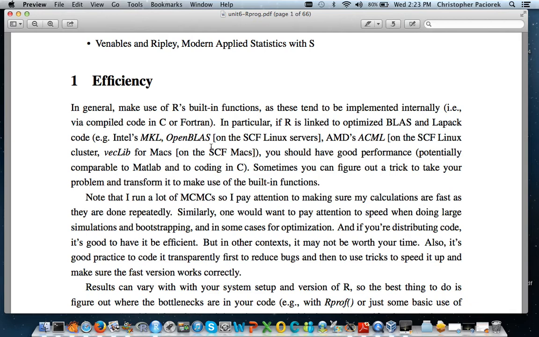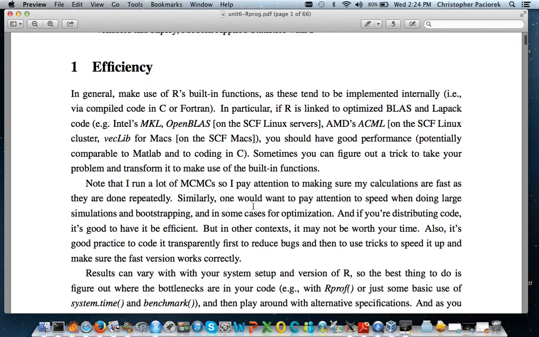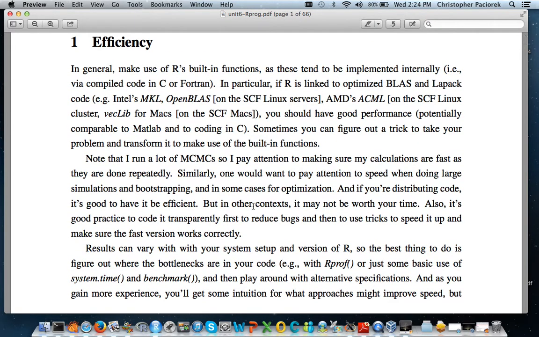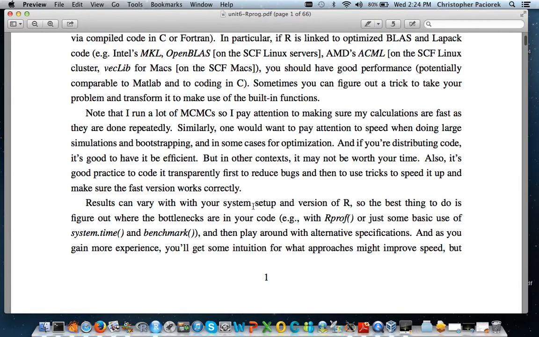So there's not a lot of interpreting of R code going on when that function is being run. Basically it's just a wrapper, and it almost immediately calls compiled C code. And if it's calling compiled C code, that code is generally going to be quite fast, or sometimes it's compiled Fortran code. So if you can use functions that already exist in R, then that's a good idea to do that.